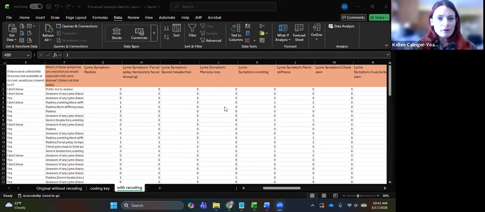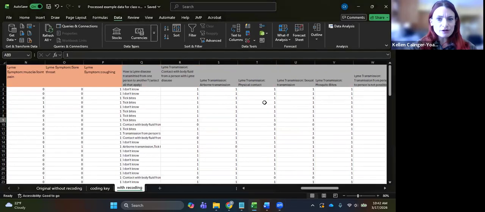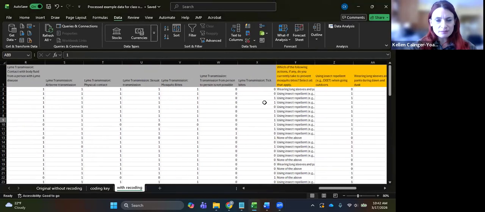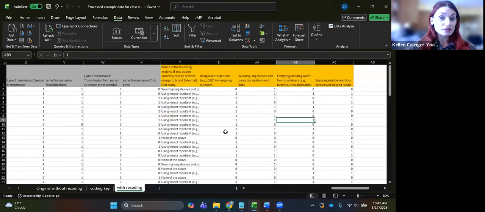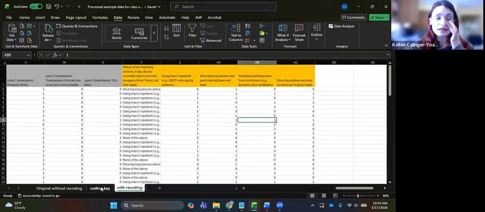Okay, so I went ahead and recoded all of our knowledge and practices variables here, and you can just see that that's with the exact same process we talked about before, and all of that is directly reflective of the way we describe those variables in our coding key based on whether it reflects accurate knowledge or preventative practices. So now the next thing that we have to do then is think about creating participants' sum total knowledge score and sum total practices score.